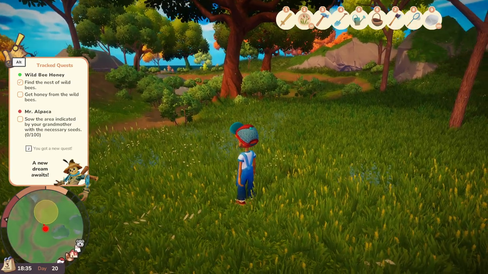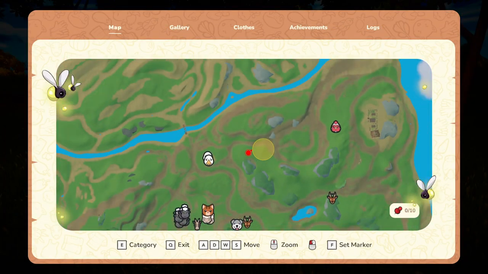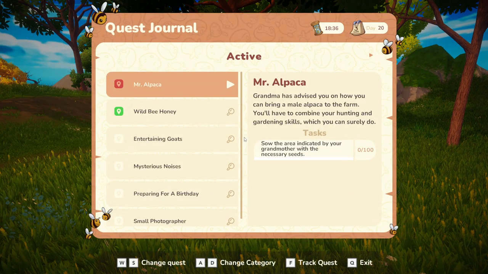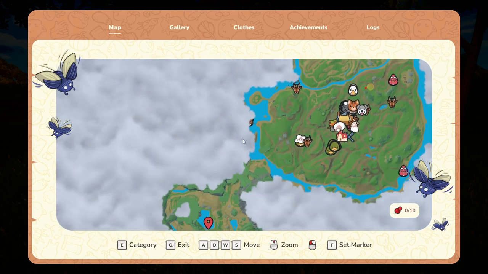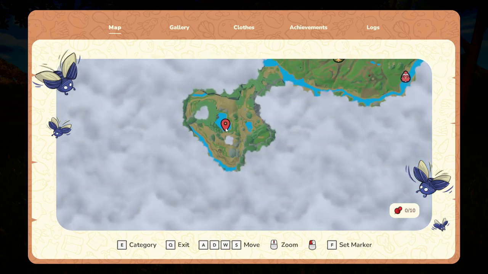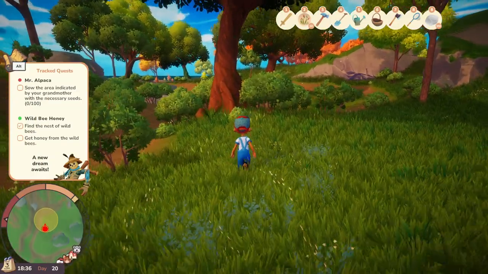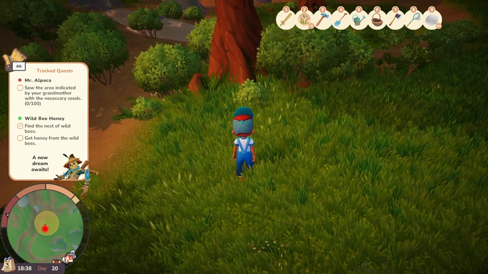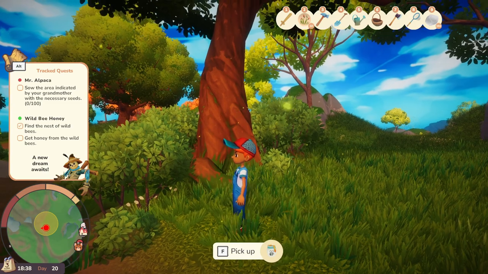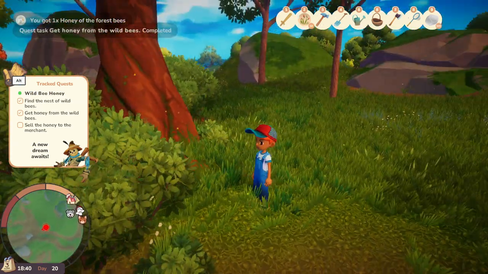Oh no, this is the wild... Wait. You said indicated by. There is no place that is in... Oh, it's over there. Okay. Well, we're doing the wild bee honey thingy. Find the nest, get honey from the bees. Oh. Well, that was easy. Sell the honey to the merchant.